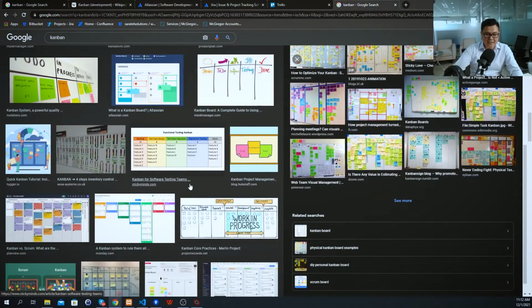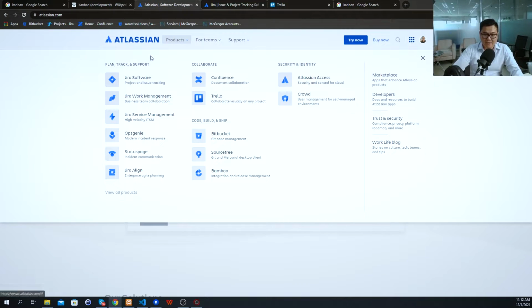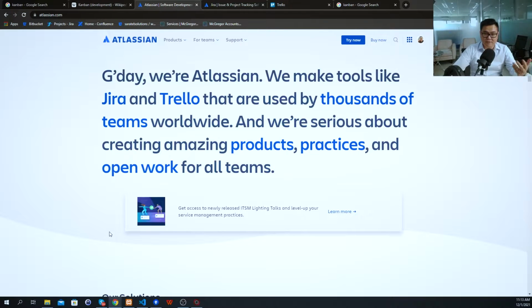Okay, so that's Kanban. Now, there's an Australian company that created a product that tried to utilize a lot of those theories and a lot of those benefits and convert them into software. That company is called Atlassian.